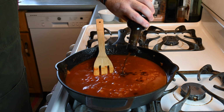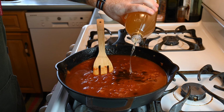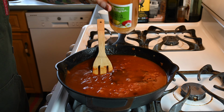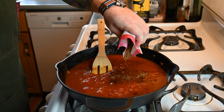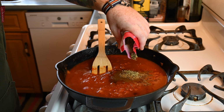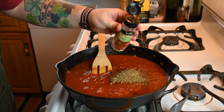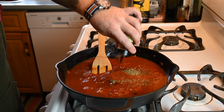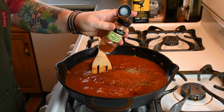But anyways, once the beef stock is in, add in about 2 tablespoons of Worcestershire sauce and then 2 tablespoons of apple cider vinegar. And then it's time to start spicing this up, starting off with a tablespoon of ground cumin. Next in is a tablespoon of dried oregano. Pour that in, and then we're going to add in some chipotle chili powder, specifically 3 tablespoons of it. You want some heat from this, so 3 tablespoons of chipotle chili powder.